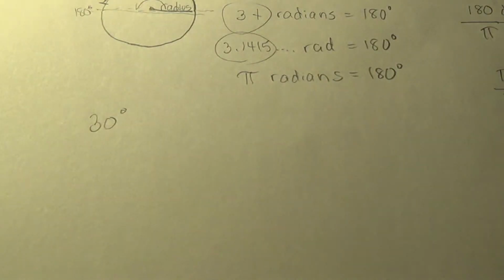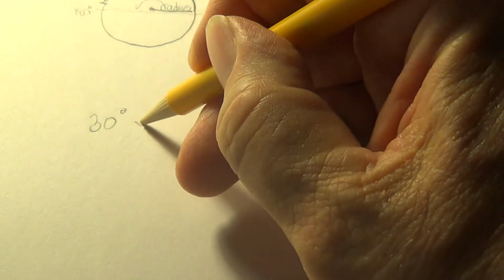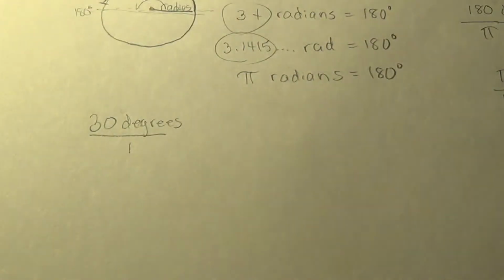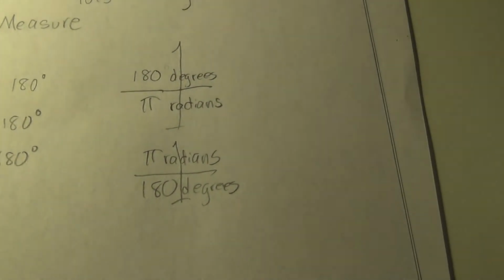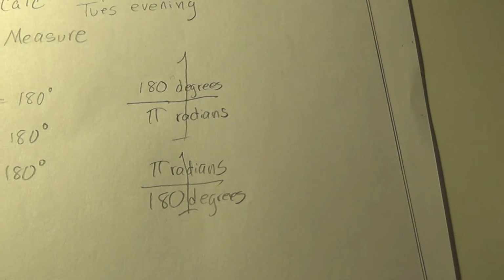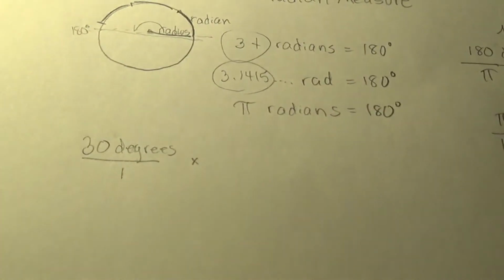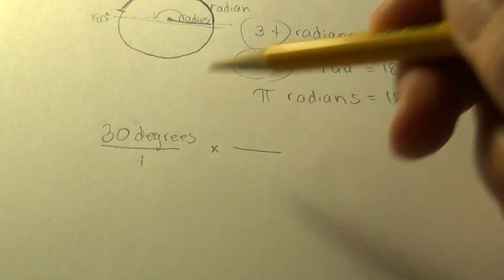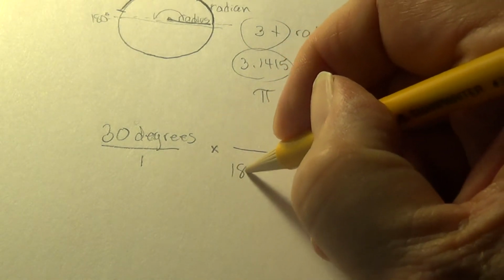So let's say we were changing 30 degrees to radians. So I'm going to multiply. Let me again write out the word degrees. When I write 30 degrees, both the 30 and the unit degrees are in the numerator, and it's understood that a 1 is in the denominator. So I'm going to multiply that times one of these unit multipliers that I talked about over here. I want to take the one which will cancel degrees and radians will show up. So it's going to be the one where degrees is in the opposite place. It's in the numerator here, so I'm going to grab the one that looks like this.